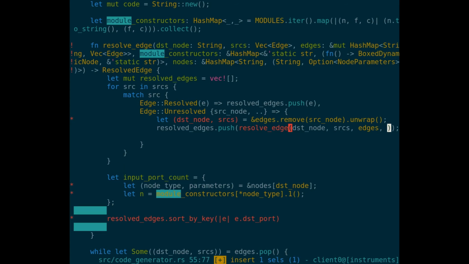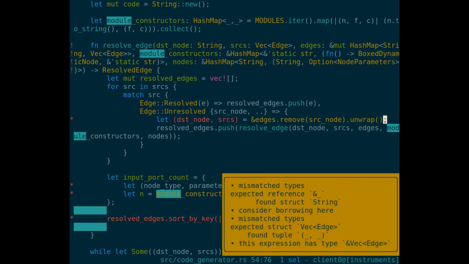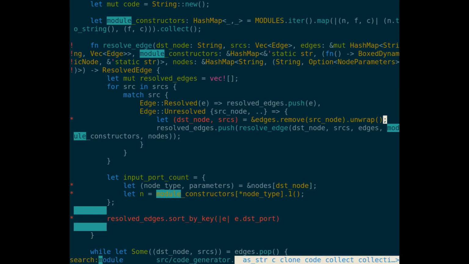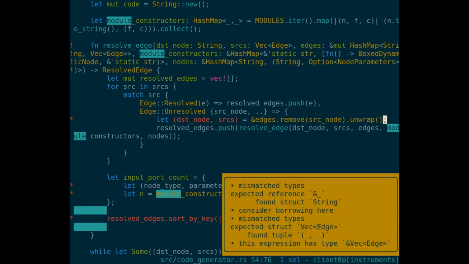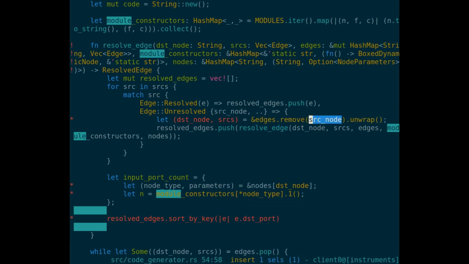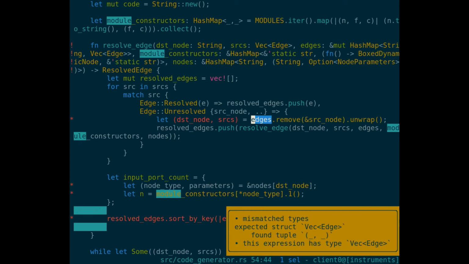They are constructors. Mismatch type expected something on string. Like this. Expected structure found.